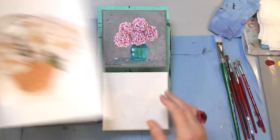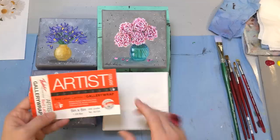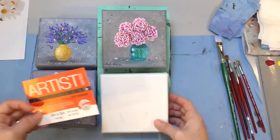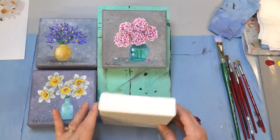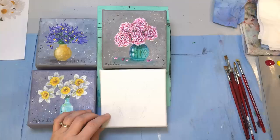So this is our reference photo here, and we're going to be doing it on the little five-inch canvases. This is our fourth one that we did. This was our first, second, third, and so this will be our daisies. It will be for our April flower of the month. I'm using a five-by-five inch gallery wrap canvas from Frederick. Really fun little canvases — you can set them up so you don't even have to frame them. They'll stand up on a shelf, or you can hang them on your wall.